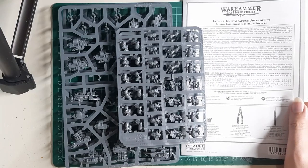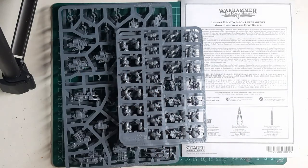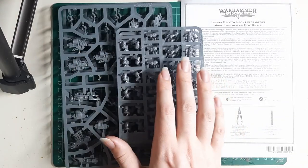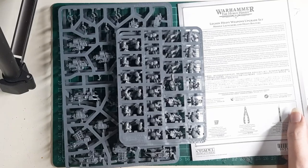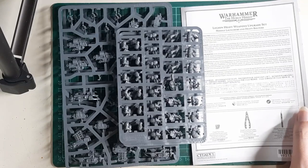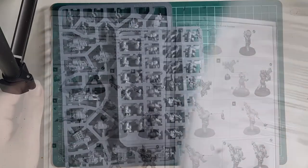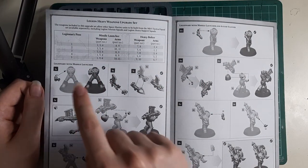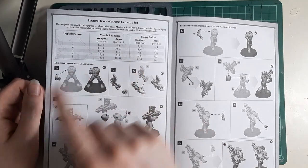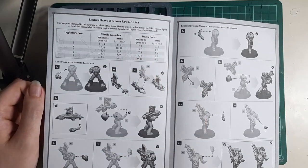So as the back of the box quite clearly showed, you do get two sprues of the same heavy weapons, two arm sprues to match that, and some instructions. Pretty simple box contents. Let's take a little look at the instructions to start with. Not the most thrilling thing to see at the start of an instruction set, a chart of which arm poses go with which body. Now, I think these are just a recommendation.